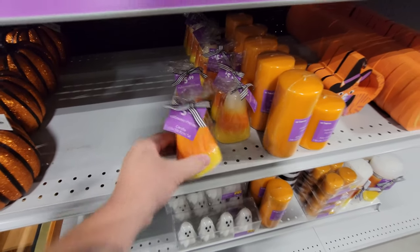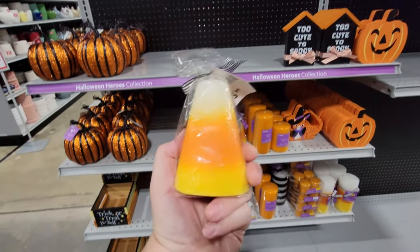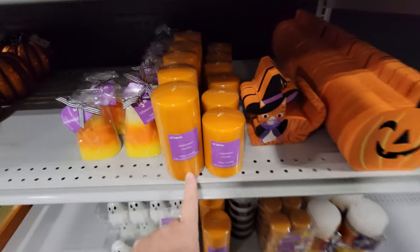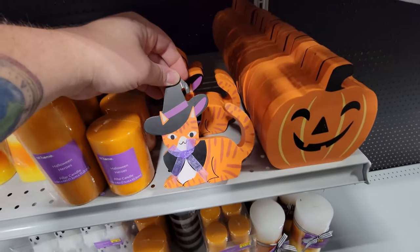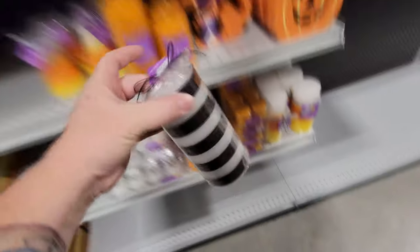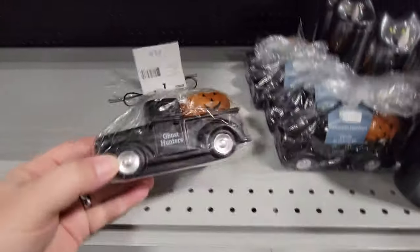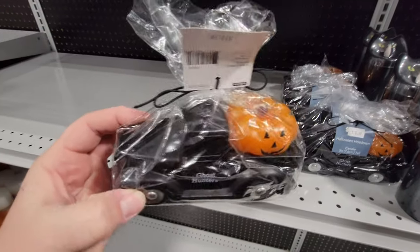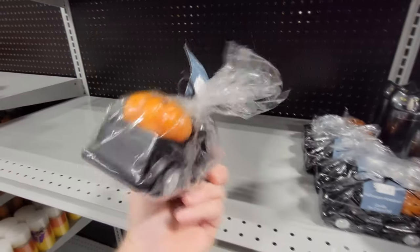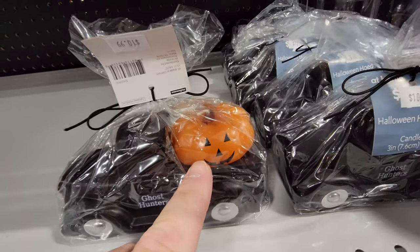And candy corn candles — most of this is candles. You gotta love candy corn, man, it just screams Halloween. Look, it's Halloween heroes — we have a cat friend, a Halloween cat friend. Oh, this one looks like Beetlejuice, reminds me of the sandworm. And what in the world is this — look, it's a ghost hunter's truck with a pumpkin candle in the back. I think that truck is ceramic or something, but that little tiny pumpkin is actually a candle — not much bigger than a tea candle that you would put inside a jack-o'-lantern.